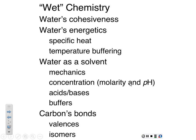things. But wait, now what are we going to do about temperature buffering? And what are we going to do about cohesiveness? There's nothing else that fits the bill so well as water does, because it's a small molecule, but it's dense in those polar covalent bonds that give it so many neat things. It allows water to interact well with other water molecules, and water plays well with anything that has a little bit of a partial separation of charge or a charge associated with it. Nothing else seems to fit the bill that well.